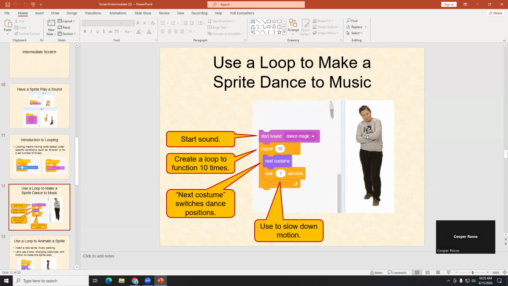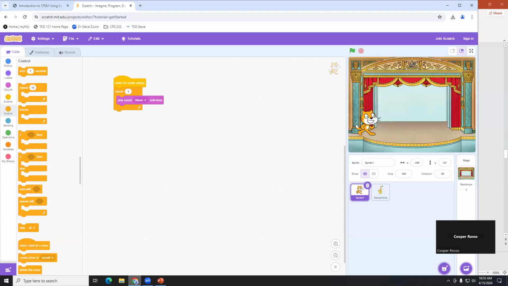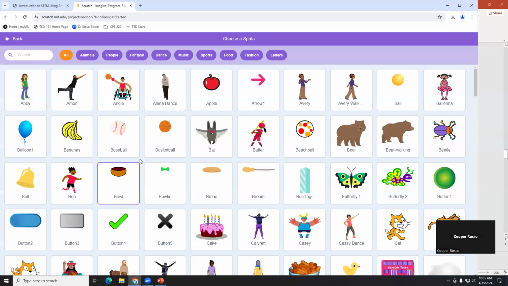I'm going to go look for a character who dances. So I'm going to go out and look for this gal right here, because I know Anina does some dancing. So let's go out and take a look at it. I'm going to say add a sprite. I already know that Anina dances, but here's how you can really tell.